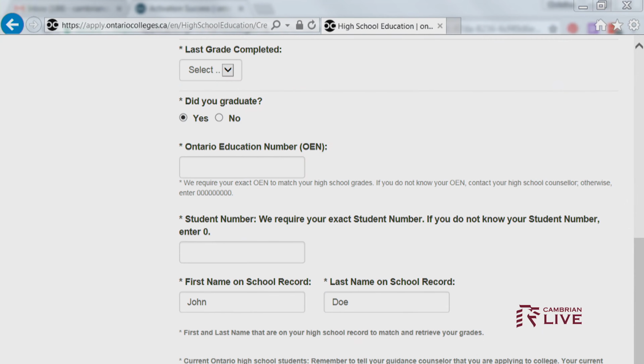And then there are a few places for you to put your account numbers, your Ontario education number, your student number from the high school you went to. If you don't know them, it's okay. You can put zeros in those fields, and it explains one of them needs a bunch of zeros and one of them needs 1 0. But you can fill them in so that you can move on in the application. But it's best if you go get the numbers and you can come back and edit them in later, because what that does is keeps all your accounts knitted together. Your accounts from high school, your Ontario Colleges account, and then your future accounts with the college that you apply to. The next section to put in is any college or university education.